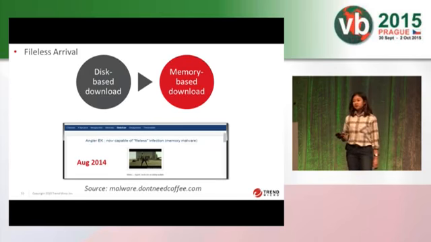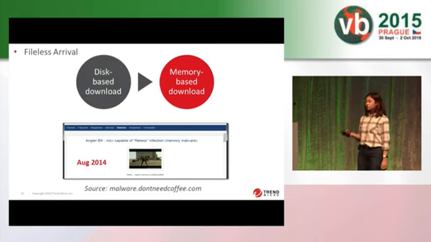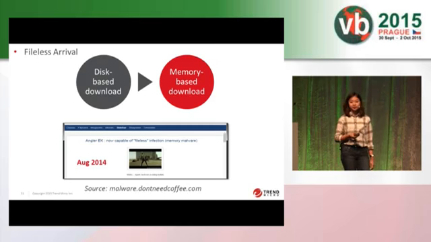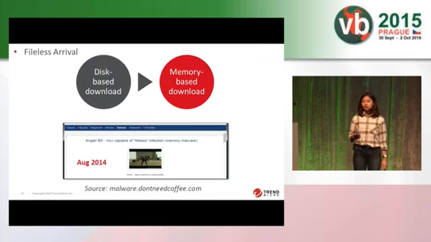So we've already discussed fileless infection, assuming that they're already in the system. However, there are instances wherein a fileless technique was adopted to deploy other malware in a stealthier way. In August 2014, it was seen that Angler EK became capable of fileless infection. Before, it was capable of only disk-based download, wherein we could see the physical file being downloaded, usually in the user temp folder. Now we are seeing memory-based download, wherein the payload is directly injected into a running process.